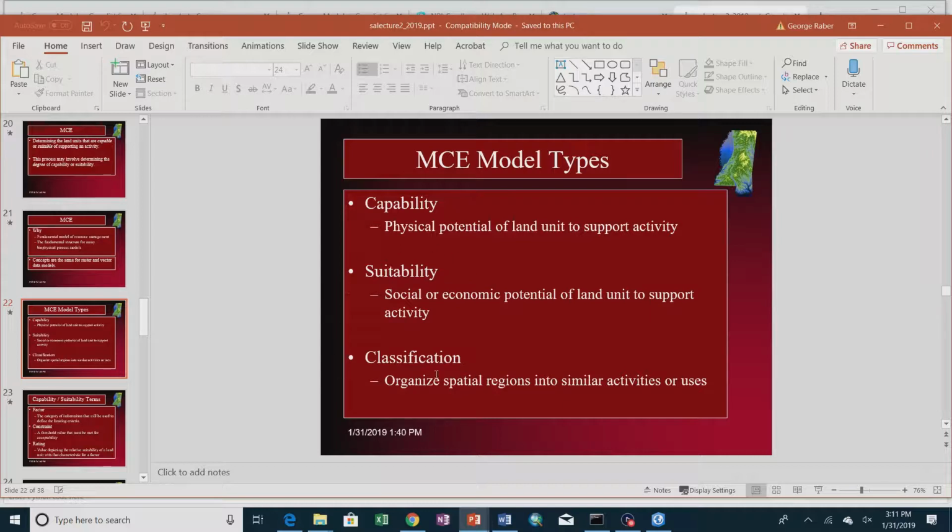It overlaps a lot with suitability. We might be just trying to find areas that would be suitable for X and suitable for Y and suitable for Z. That would be a classification model.